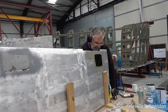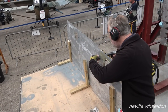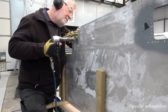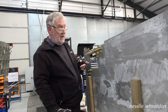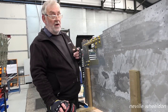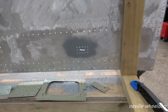Keith's doing a repair job on the wing panel. A hatchet was put through it. It's where they couldn't get the panels undone, so they just, I don't know, it was an axe or whatever, and they just bashed it, chopped it away. The side of the skin, that's where the holes are. And you can see there's one down there as well, and then one up there on that. Yeah, this one here, it's all cut marked.